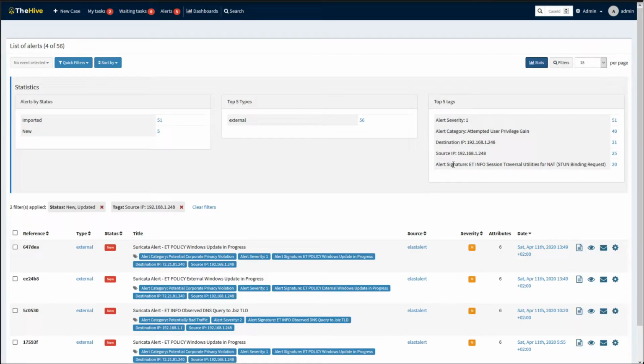There's also statistics. So there's a top 5 tags listed here, so you can see if there's any outliers or high volume events that you could very quickly merge into a single case, which is possible by selecting, and you can say merge selection into case and just specify a case number or a name. That's one of the options. Or you can delete them. Once again, you select the ones that you want and you say delete.